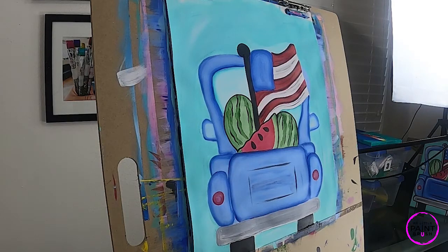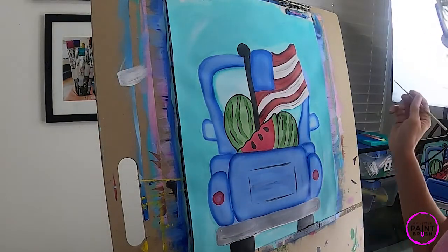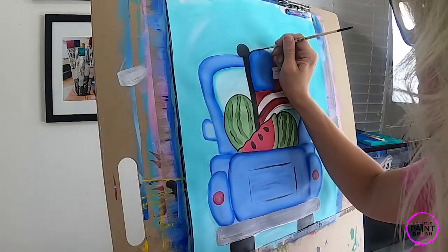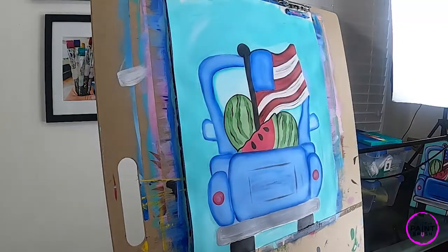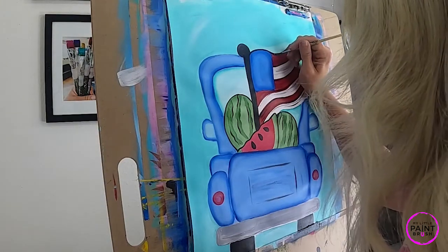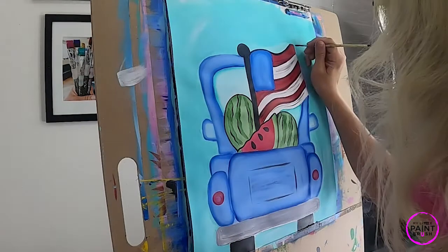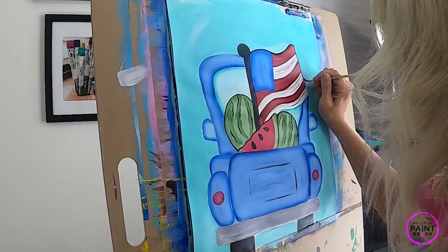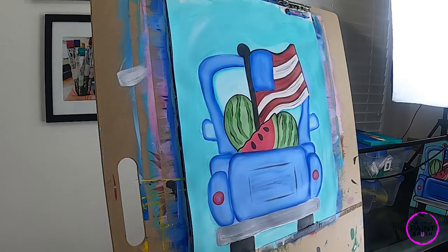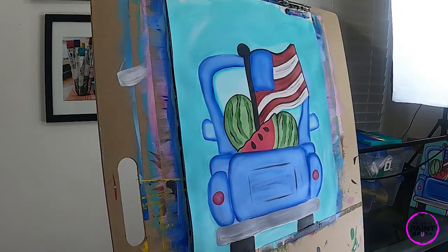So now let's go ahead and just do some outlining. Okay. Now with our truck, I didn't outline every little thing, but let's do our flag first. Just go right around the edge. We do outline a lot of the flag because we want it to stand out. Go right off the canvas there, right along the edge of the flag here. You can do a straight line coming down, or you can show that it's waving. That's up to you on that one. I've done it both ways.